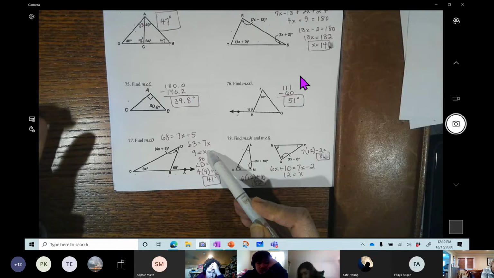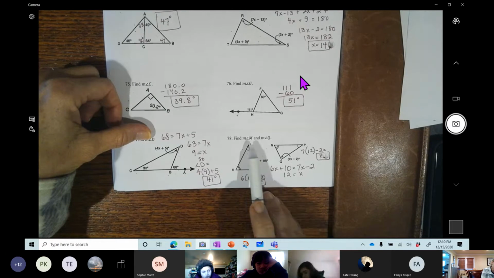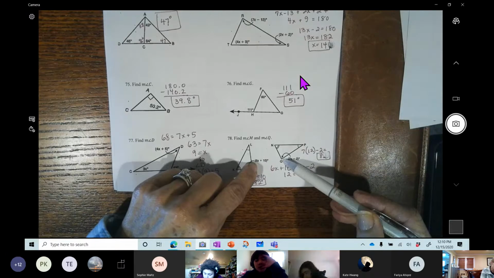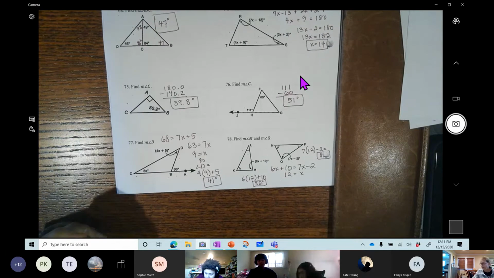For 78, same thing. I've got two problems. They're both marked differently, but it says find the measure of the angles. And to write an equation, since these are the same and these are the same, the third angle theorem says these are the same. So I wrote an equation, 6x plus 10 equals 7x minus 2. I solved for x, and then I plugged it into both, and I got 82. Unfortunately, I did the hole punch to put it in my binder after that, but I got 82 for both of those. So any questions? Just checking to see if I have any questions or hands raised. Okay.